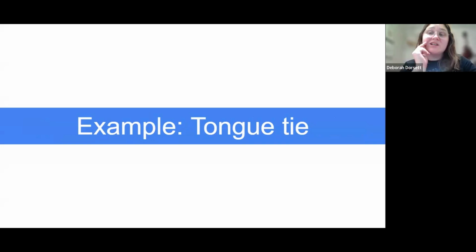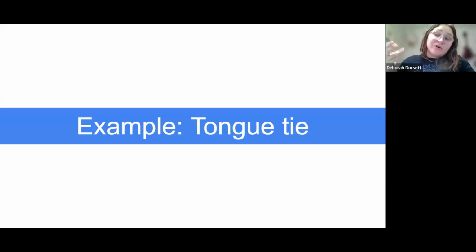Maybe this child with the tongue tie is using their fingers to put in their mouth to place and hold their foods while they're chewing. Put a 1 in the chat if you've got any finger feeders on your caseload or that you sometimes have evaluated. A child, the parent says, they always want to eat with fingers and I don't know why they can't use the spoon. Well, maybe they're not coordinating their tongue so well, because if the tongue can't do its job, a great compensation would be using those fingers.